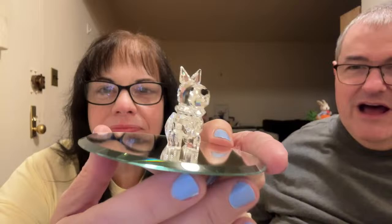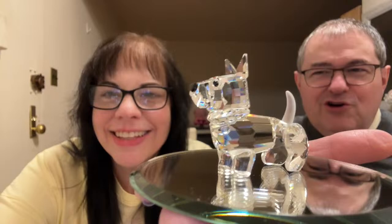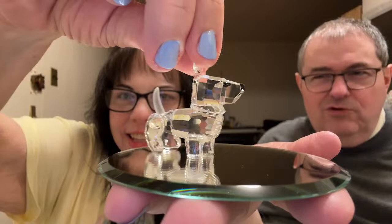So we're passing these guys, and we see some people standing in a corner. There's a gal, a young girl, and an older woman. And there's these two cops, two New York City policemen. They're standing there with their backs to the building, and the older woman, I assume might be the mother.